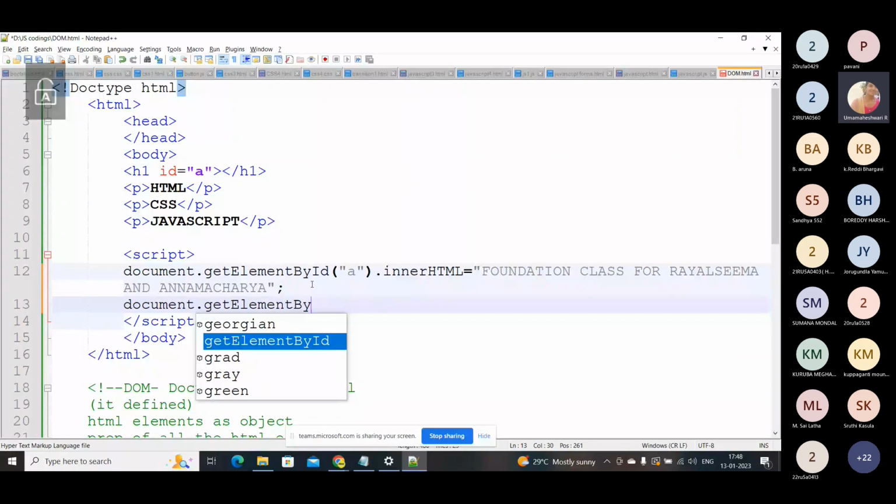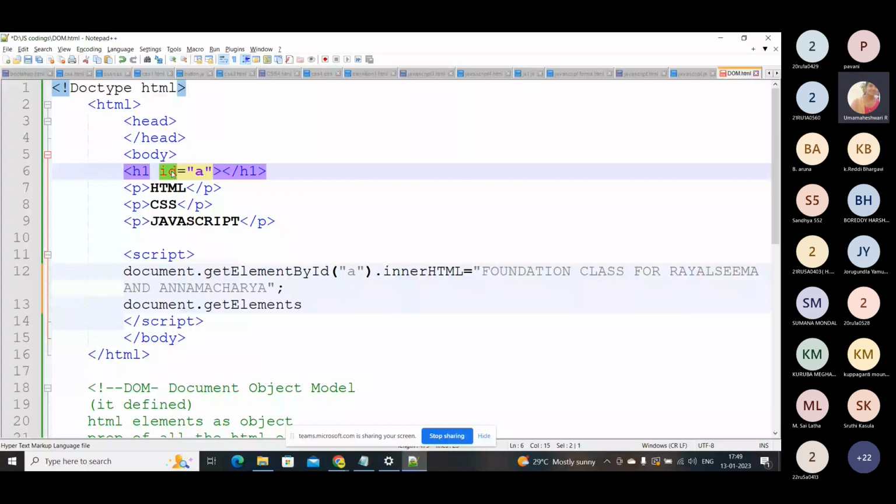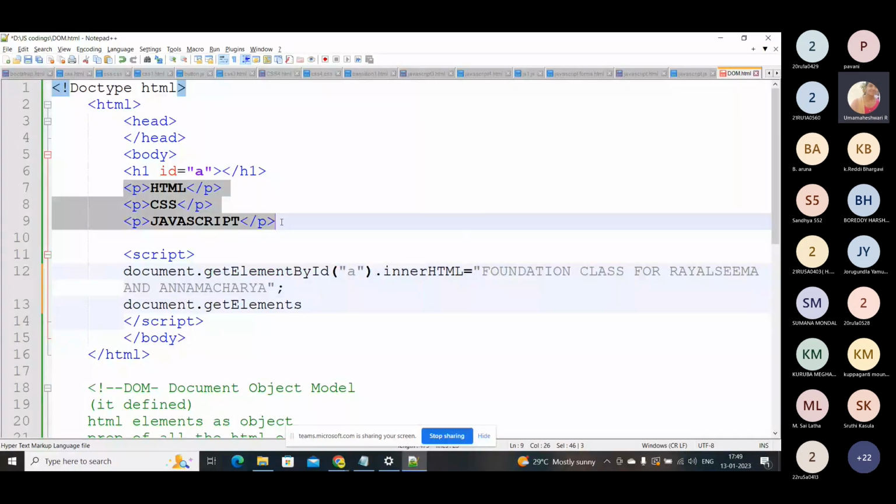Because we have so many elements. In the ID, we have only one ID. Okay. So as a rule, there will be only one ID you have to create for one element. And you can also create, but you have to mention like this. And for the paragraph, there are different paragraphs, this different paragraph content which has the same element, right? So that is the reason we are mentioning it as getElements. Okay. And by tag name.